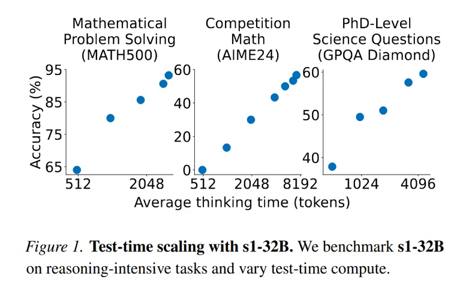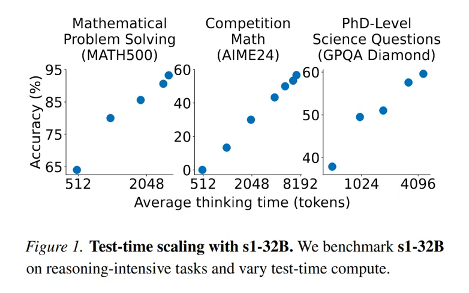This research sheds light on the complex and sometimes unpredictable nature of how LLMs reason. It challenges our assumptions about the relationship between thinking time and accuracy, and emphasizes the importance of carefully analyzing both the model's final outputs and its internal reasoning process. This deeper understanding is crucial for developing more effective strategies to improve LLM performance.